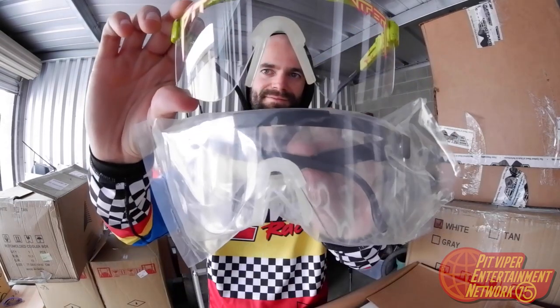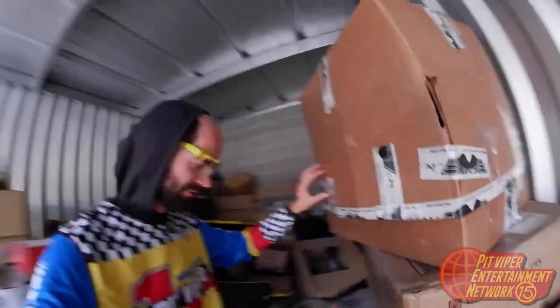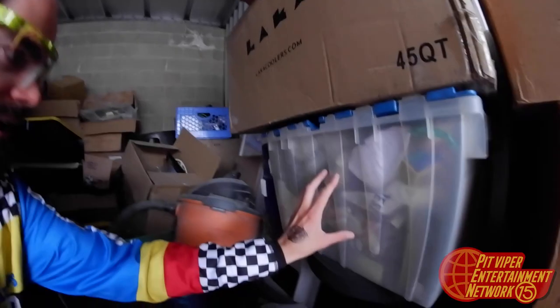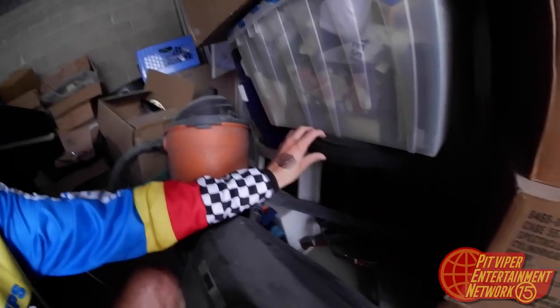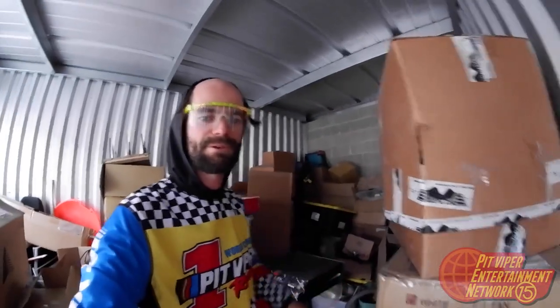This is where it all began, everybody. These are military grade eyewear. I don't know if these are worth something and I wasn't supposed to open that, so I hope I don't get in trouble. Just a moment to notice the stacking — a very heavy box on top of a very heavy box on top of what I assume is a pretty heavy box, all on top of a stool. OSHA is not happy about that one. Found a pretty sick hatchet — why would a sunglasses company have a hatchet in a storage unit? Go DM Pit Viper on Instagram if you want an answer to that.